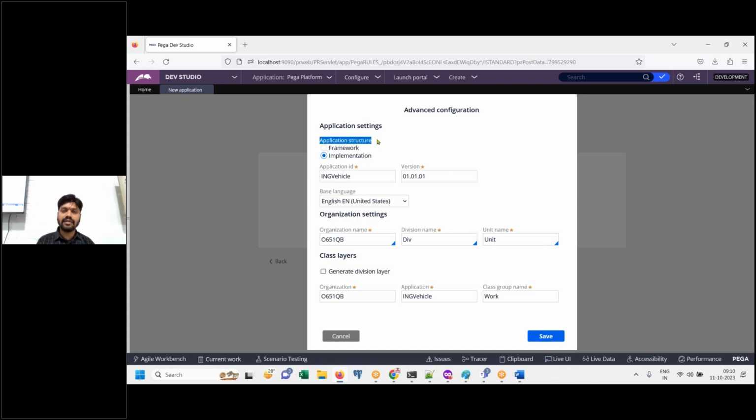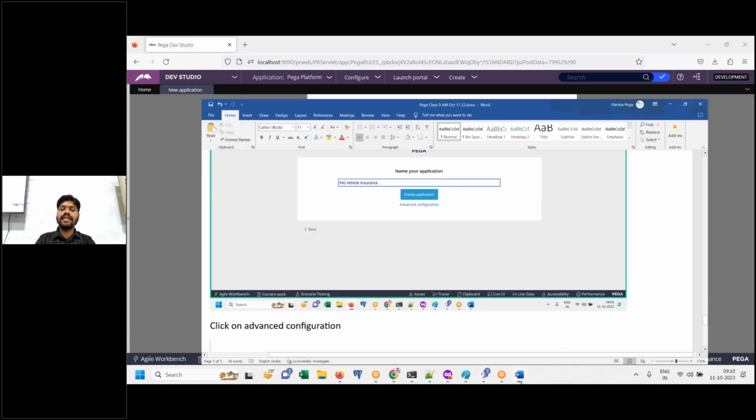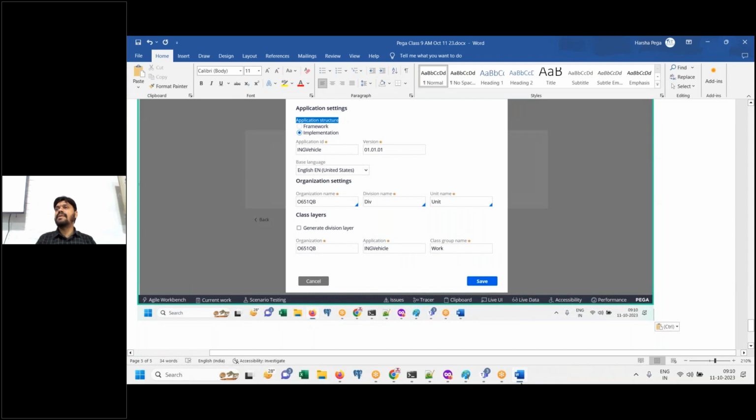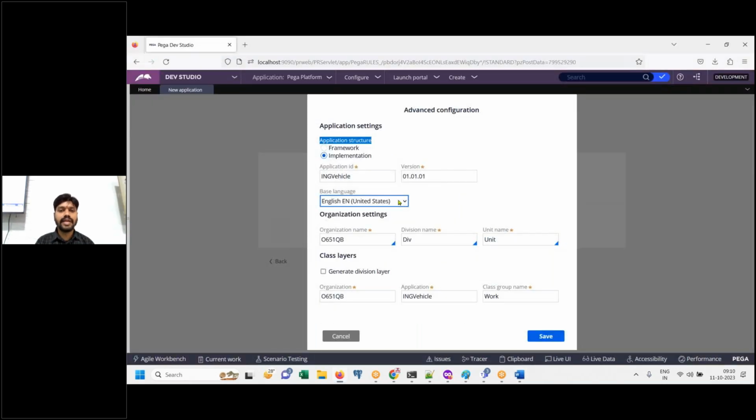Application structure. By default, what is application structure? Implementation. Leave it as it is because I'm trying to create an implementation application. Next, application ID. It is taking something like ing vehicle. Keep it as it is, no issues.